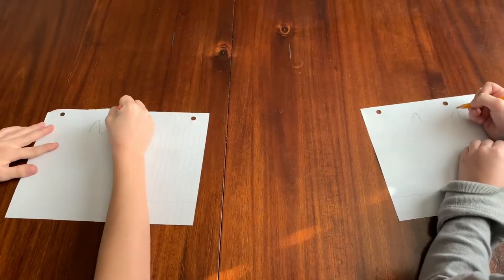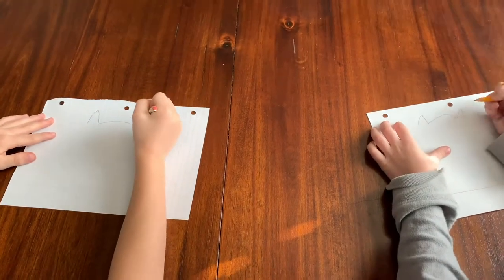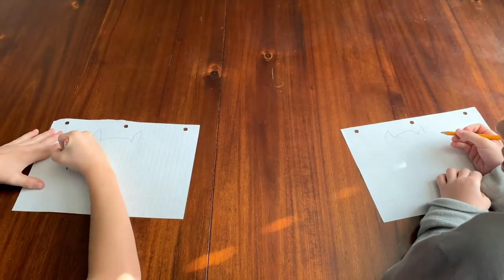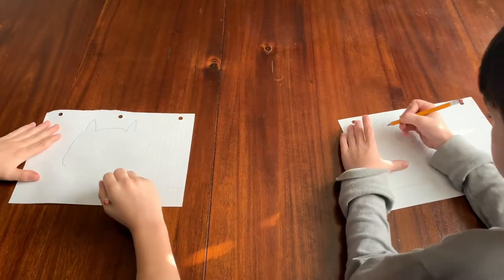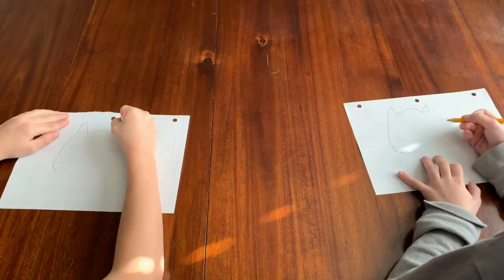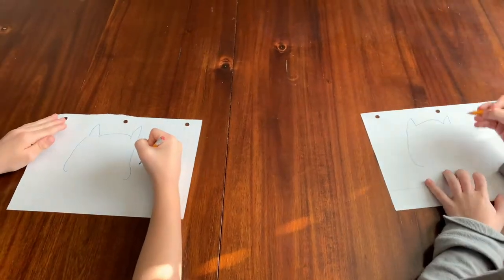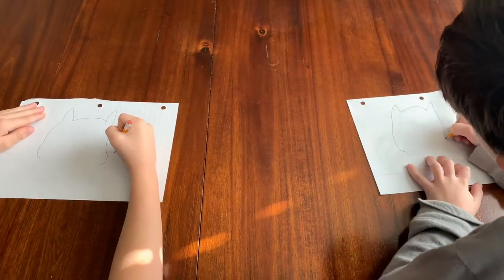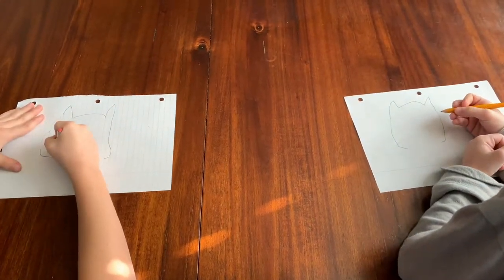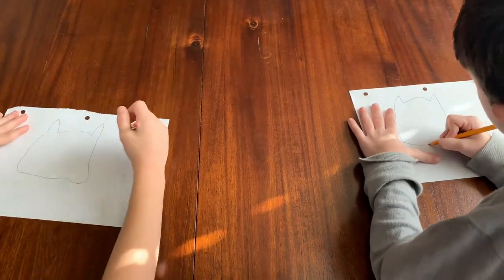Then you draw a curved line into there, right over here. And then that curved square-like line. Then you repeat the same step there. And then just loop it into here. Kinda.